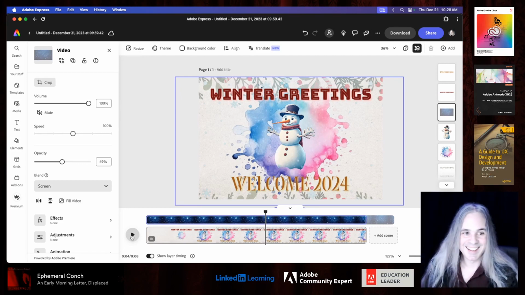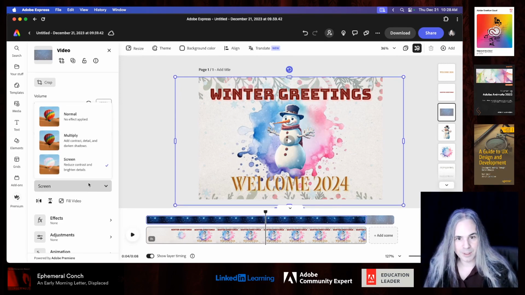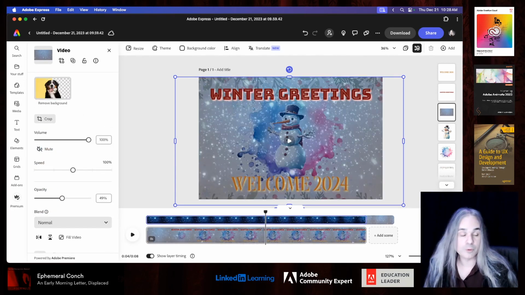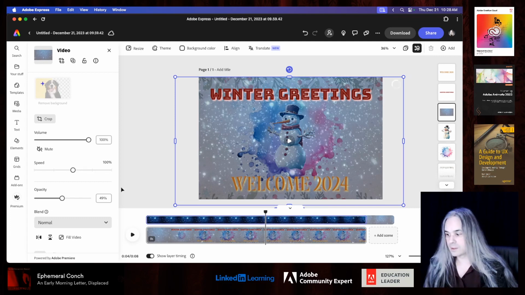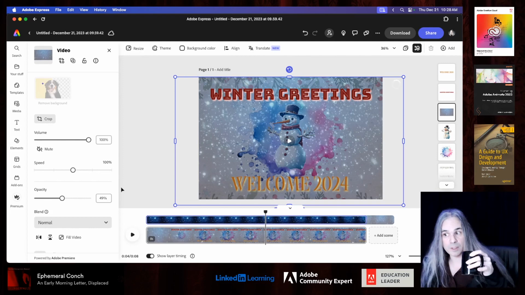It's okay. So opacity, screen works pretty well for blend mode. Let's actually look, though. I want to see how remove background is going to work on something as complex as this. So let's click remove background and see what happens. I imagine it may take a moment or two, as this is video we're dealing with, not just an image.